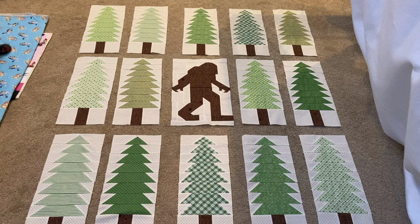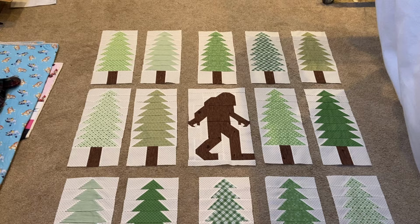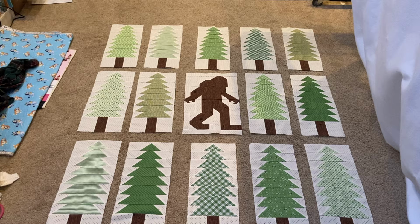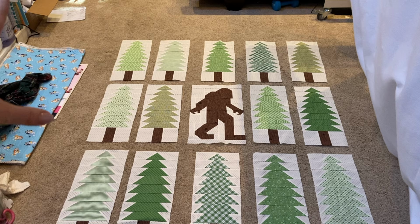Okay, so this is going to be the layout of the quilt, I think. I think this looks good, a little mix of the trees. I was thinking about moving some of the trees around, but I think it's okay the way they are. I know it gets a little bit lighter up in this area, but then it's like a cascade of events.